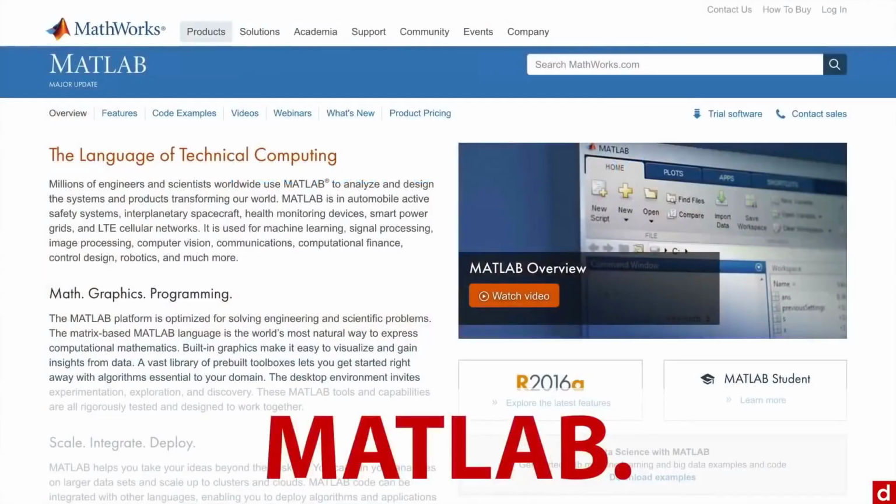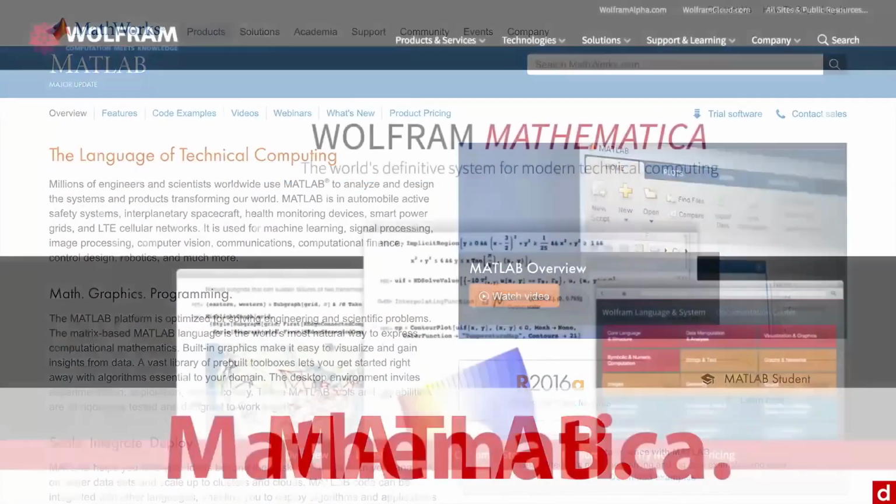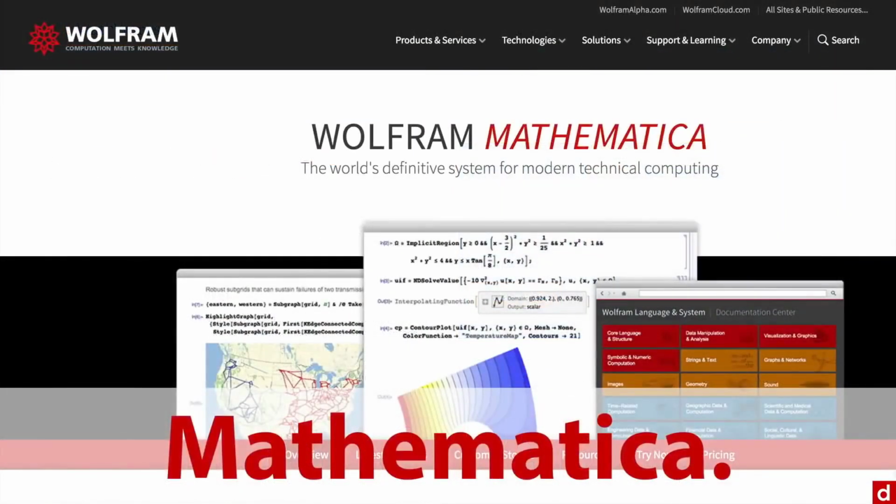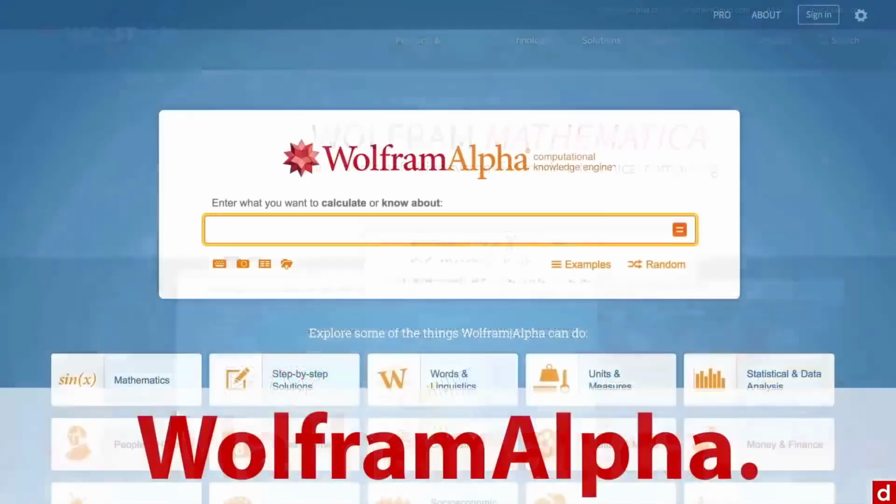Now, for mathematical people, there's MATLAB, and then of course there's Mathematica itself, but that's really more a language than a program. On the other hand, Wolfram, who makes Mathematica, is also the people who give us Wolfram Alpha. Most people don't think of this as a stats application because you can run it on your iPhone. But Wolfram Alpha is in fact incredibly capable. And especially if you pay for the Pro account, you can do amazing things in this, including analyses, regression models, visualizations. And so it's worth taking a little closer look at that also, because it actually provides a lot of the data that you need. So Wolfram Alpha is an interesting one.